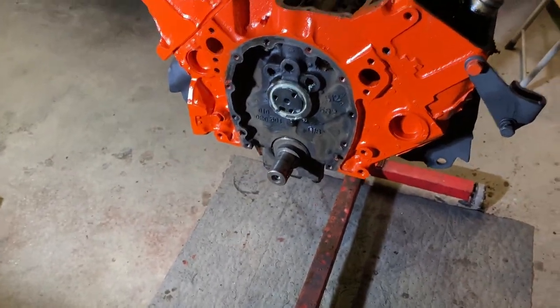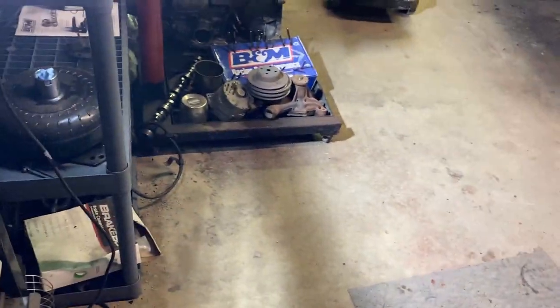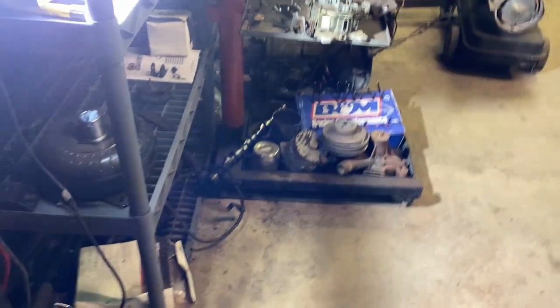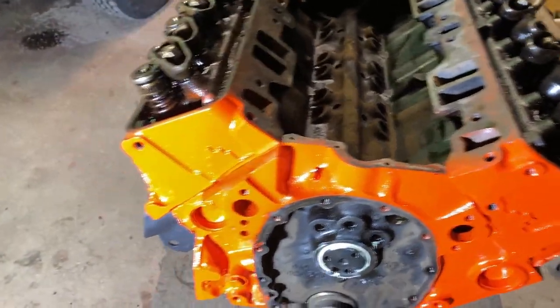So other than that, I'm gonna quit the BSing and I'm gonna get to putting the gear on here, and then we'll get the timing cover on and work our way to the bottom side. I'm gonna grab some red RTV and the timing cover. Oh, one thing we do have to do though, we have to pound the seal in the timing cover. So I gotta clean out the paint and pound that seal in. So I'm gonna go get the timing cover. We'll do that right now and we'll get to work.